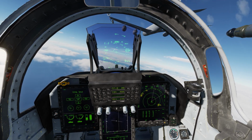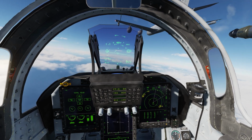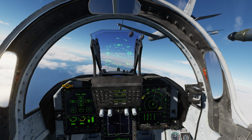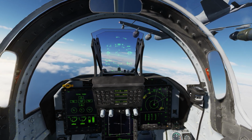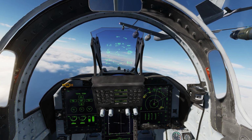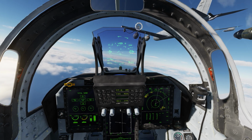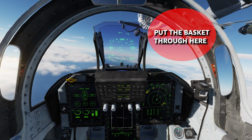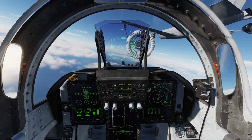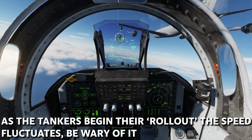He slowed down in his turn there as he rolled out. There he goes. So again, same as the F-18, we're looking at the pod. We're not actually looking at that basket. It's a very slow tanker today. So we want to climb up a little bit low. We're just going to keep that basket in between these mirrors as we get close. We're going to go up, stabilize. If you feel yourself jostling around a little bit, just stabilize, come away from the tanker.